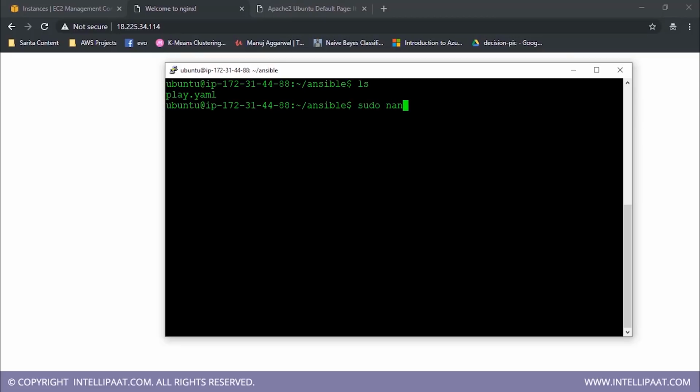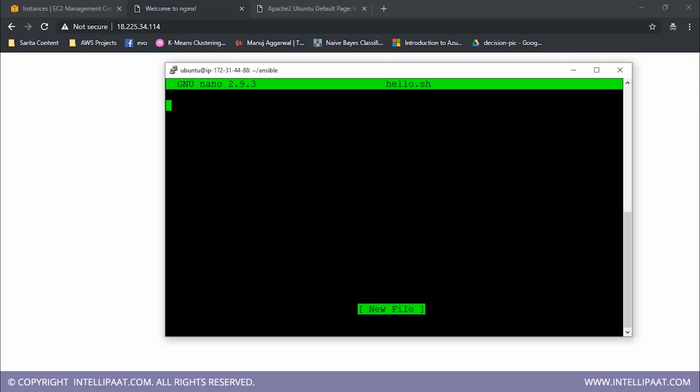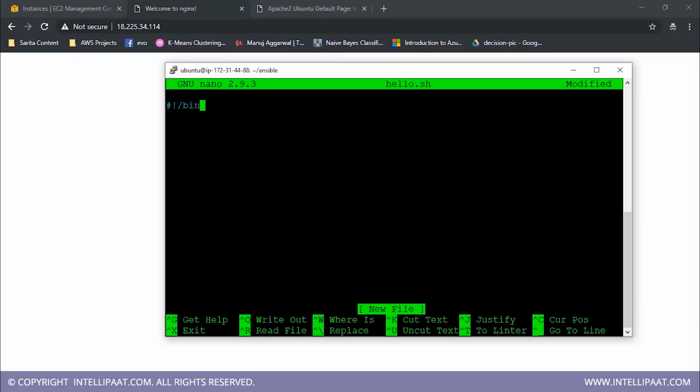Let's say I create a script called hello.sh, and what I want to do in this particular script is create a file. Let the content be hello world for that file, and I want to put it in /var/www/html. Let's see how it goes. The file name has to be 1.html. I'm going to execute this on slave 2 where my Apache is installed, and that should create a website automatically.